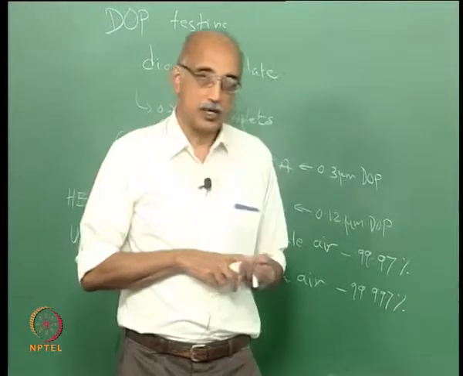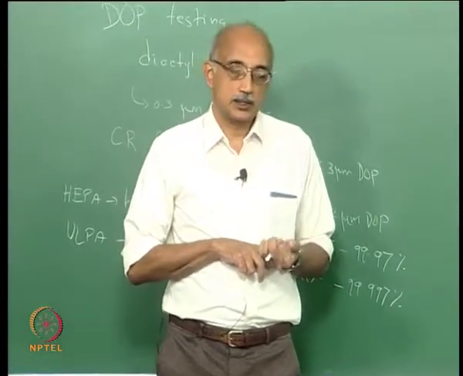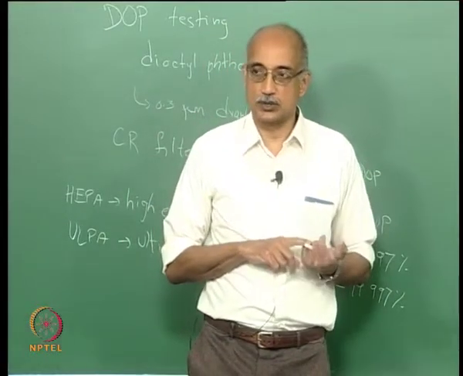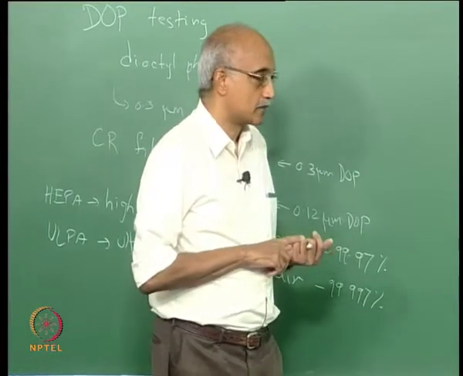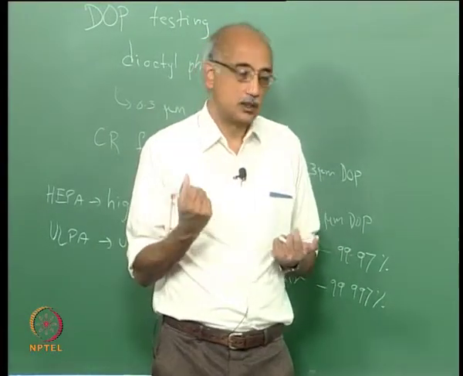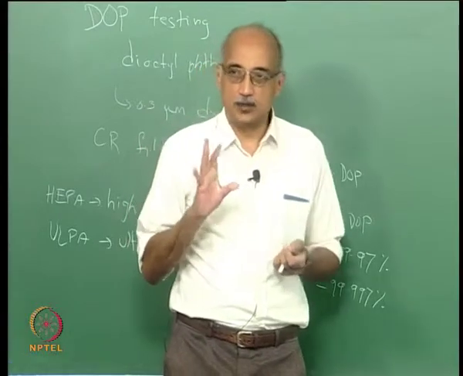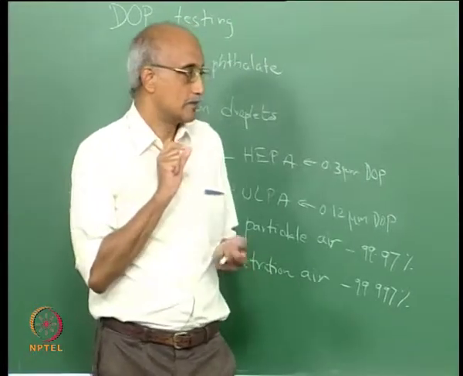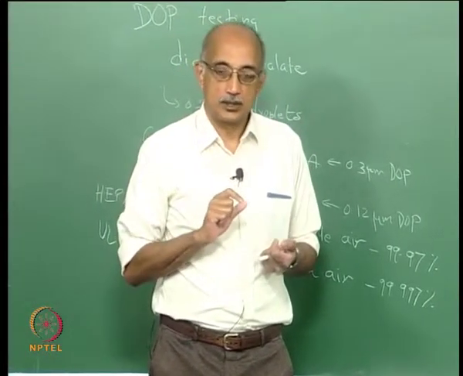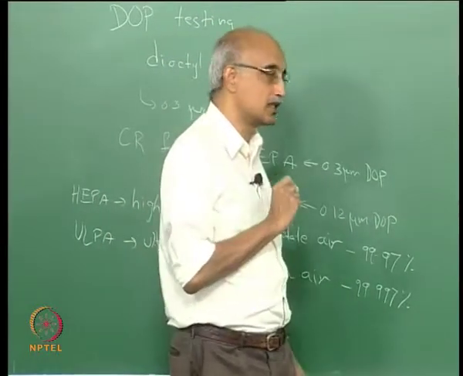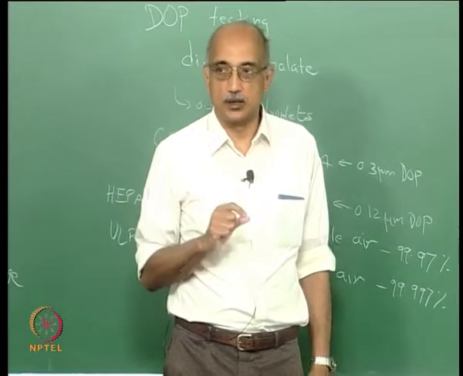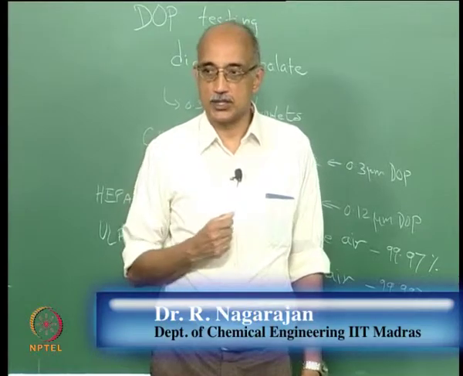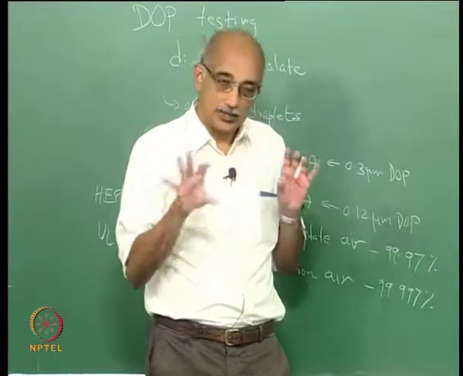The chemical nature of the particle can play a role, but it's more likely to happen in liquid media and less likely to happen when you are trying to filter gases. And of course, things like mass of the particle and density of the particle all play some role, but the transport properties are the most critical aspects in filtration and filter design. The transport characteristics of the particles pretty much decide whether a filtration system is going to work for you or not, and that is really what you also make use of when you are trying to optimize the design of your filtration system. Again, it is a constrained optimization problem.